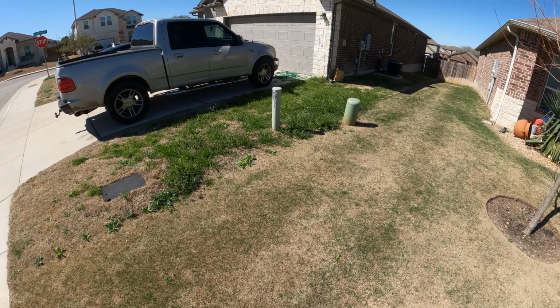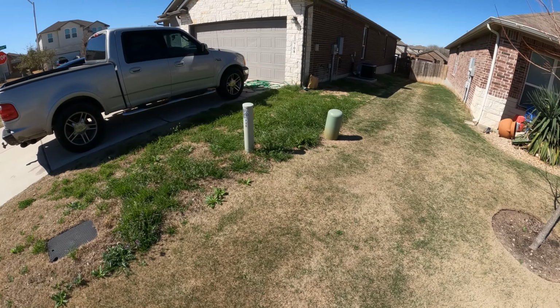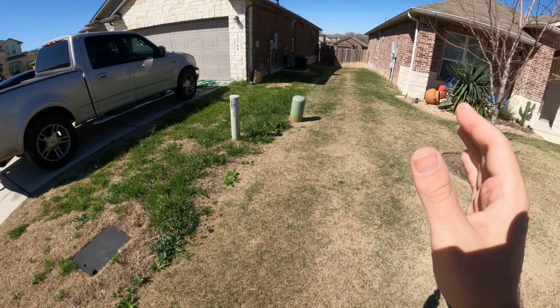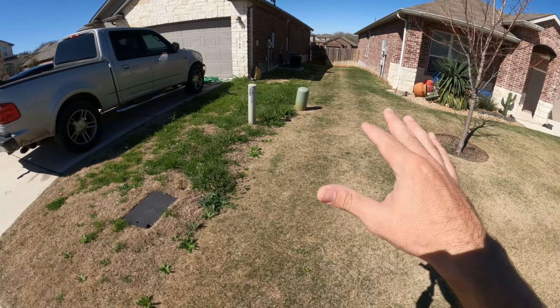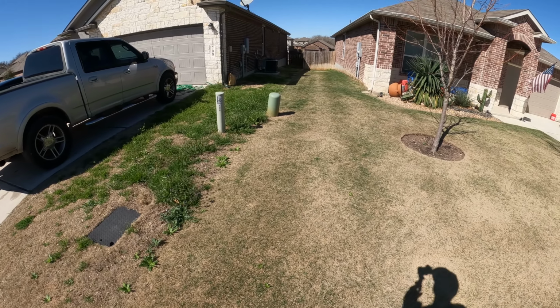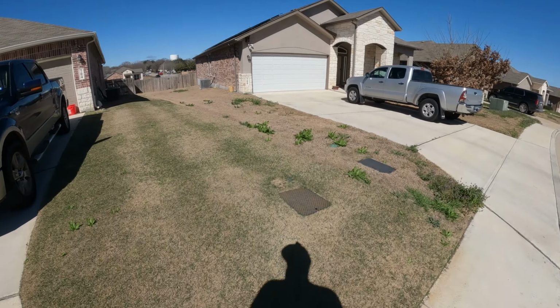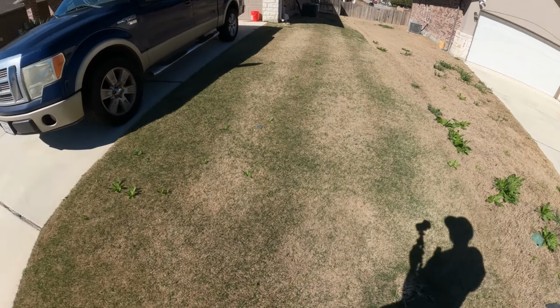We're really going to be able to see the difference that cultural practices can make in a lawn this year, because I've got quite a bit of weed pressure coming over, and we'll be able to see if I'm able to hold the line there. And it's really like that pretty much from all directions. You'll see that there is quite a few weeds that have popped up in the lawns around me. The same thing over here. So I do have some minimal weed pressure.